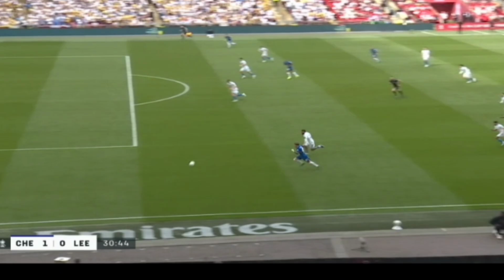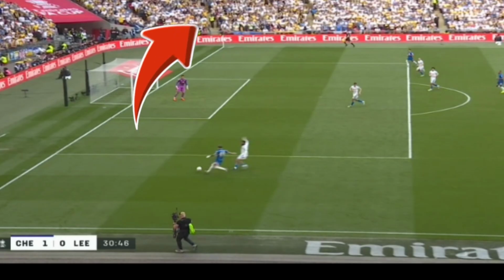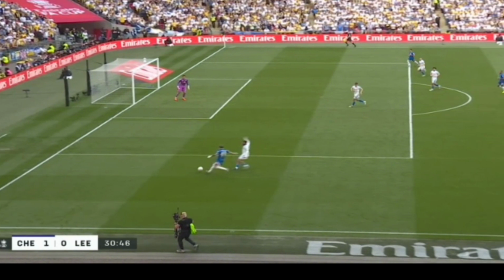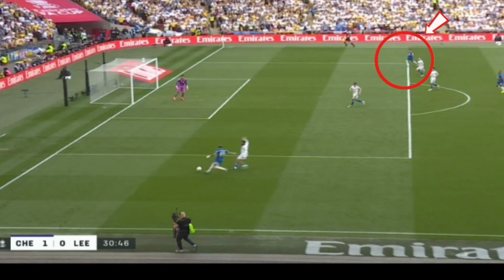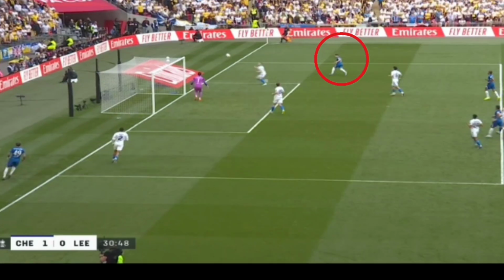The moment where I can see some positives of Alejandro Garnacho. Like, see the pace of Alejandro Garnacho. He beat the defender, and at this position the best thing he could do was to deliver a very good cross, and he did the same. And you can see Pedro Neto was arriving at the box from the forehand, like a second striker arriving in the box. But you can see Pedro Neto had not completed his run. Instead of the defender, I think Pedro Neto should have been there, and it could eventually be a very good goal scoring opportunity. Because I think if João Pedro or even Pedro Neto would arrive at the box at the right time, then it could be a goal scoring opportunity and we could score the goal.